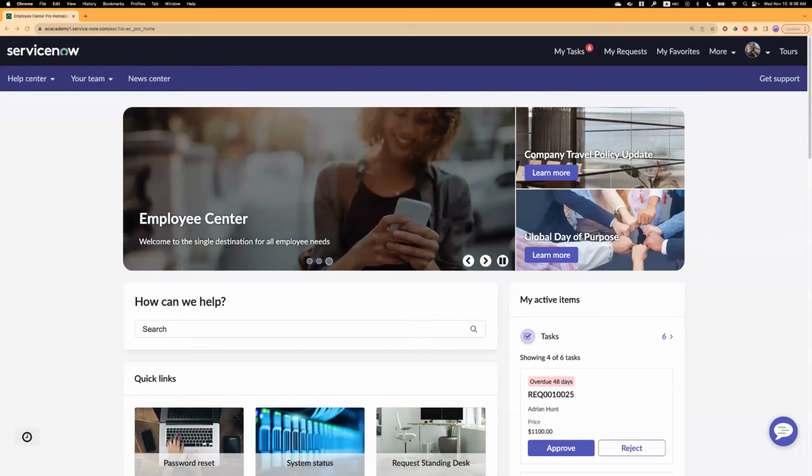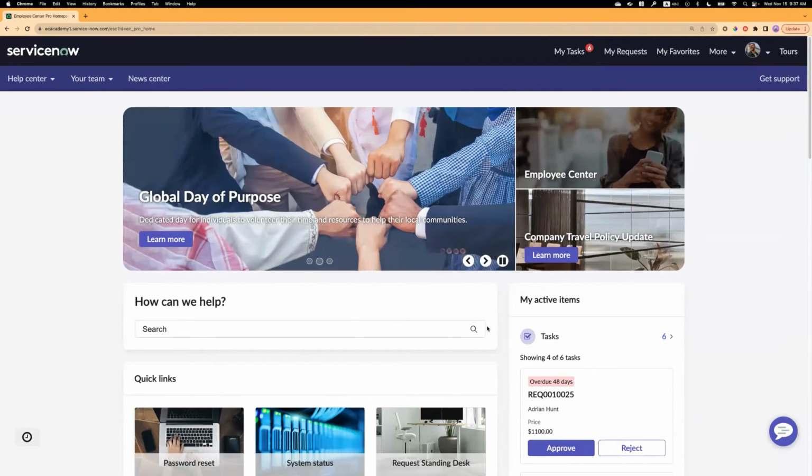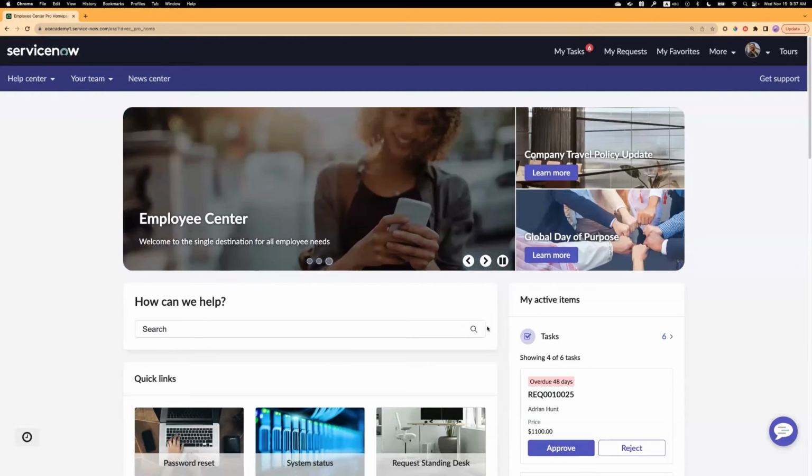Yes. So for today, I'm going to be showing two different perspectives. One from the employee who is navigating and looking at news articles on their employee center, as well as the back end with authoring and publishing news articles. So right now, in this employee view, this employee center is my go-to, my digital front door for anything that I need, whether it's looking at news and communications, getting some help, reading knowledge articles, and more.